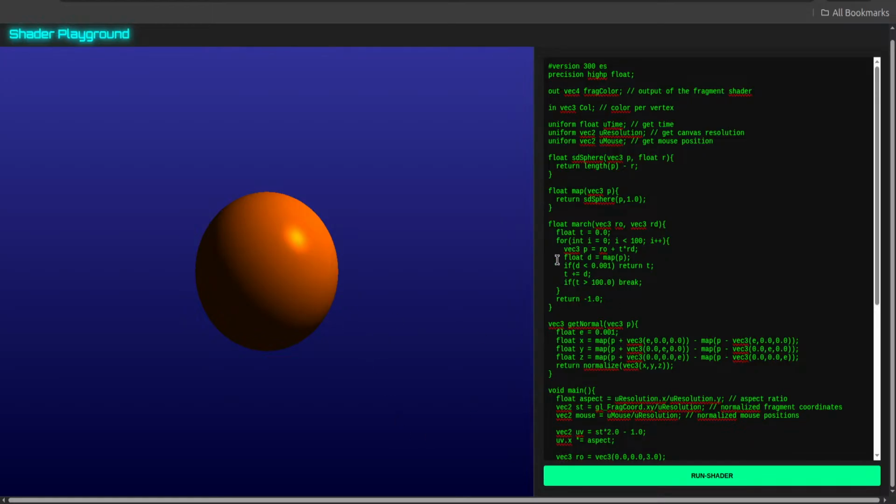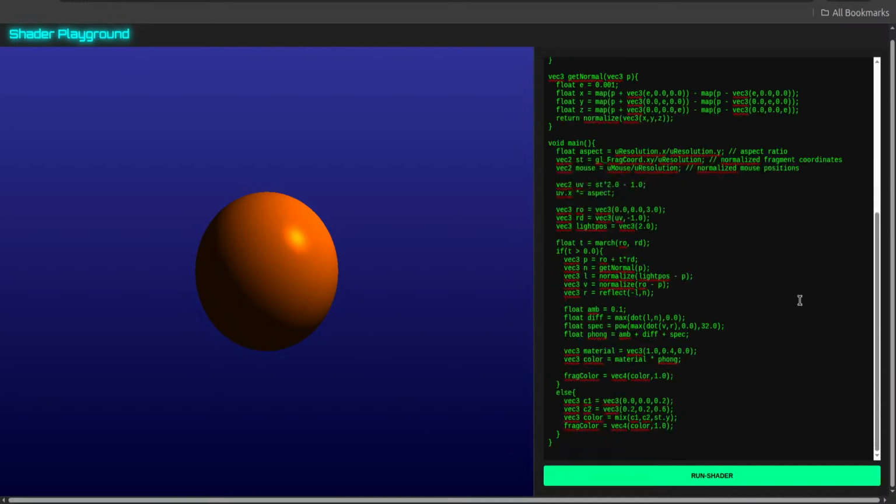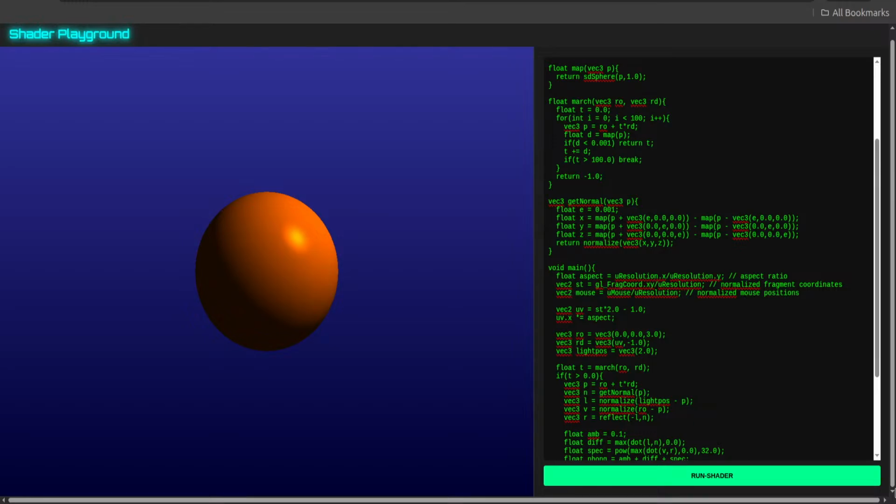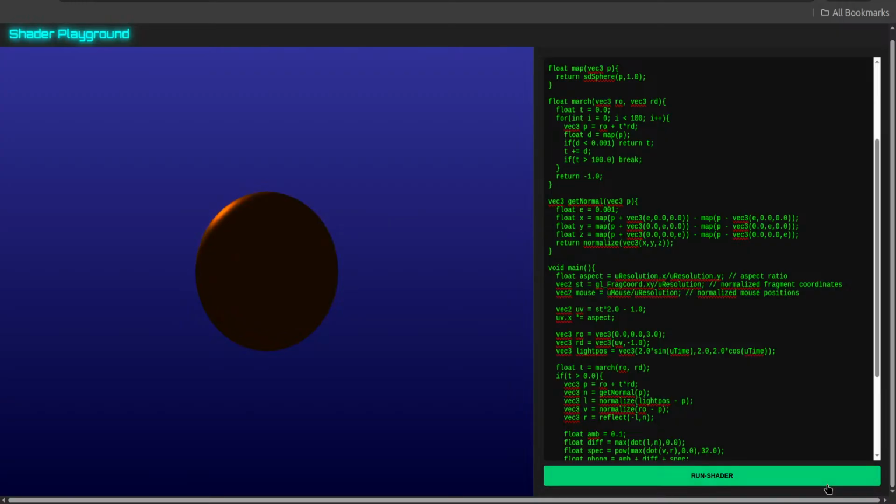So our sphere looks lonely, but before that, let's make the light rotate. What we can do is make our light rotate, and we can use polar coordinates to do that. And I'll make it rotate with time, like so. Now you can see the light is rotating in real time, and everything is calculated in real time.